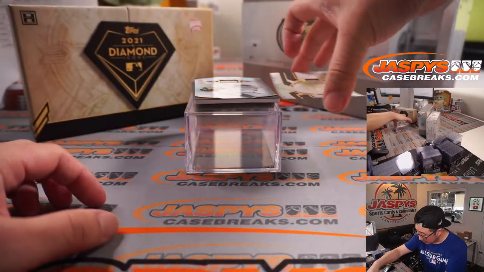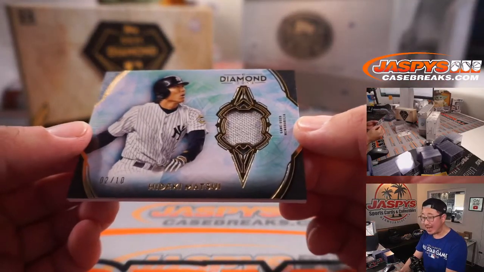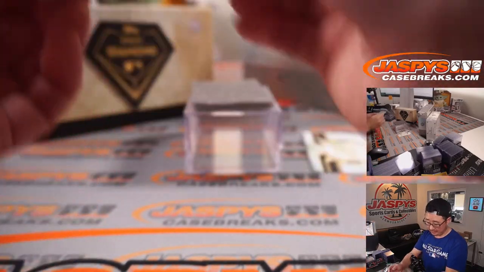And the last one here is a Yankee, Hideki Matsui. 2 out of 10. Piece of his jersey.